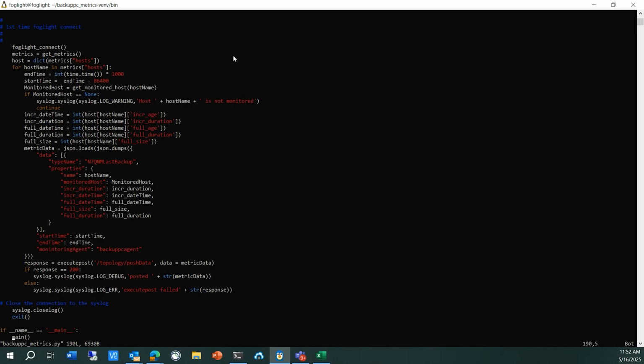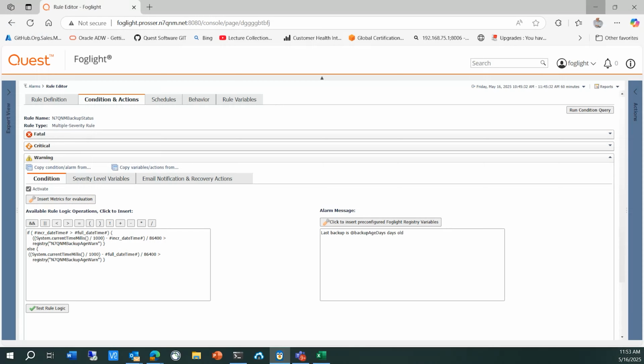Okay, here we are at the bottom of the screen. I've got my main program here, which is this piece. So I'm going to connect to Foglight, get my metrics, and then move them to Foglight. It's just a question of putting the data into a JSON string and then moving it along the way to Foglight. So really not that much to it in terms of getting things there. And once you've got a script, and all these scripts, by the way, will be available in our Git environment and after the presentation, so you can take a look at these and see what they look like.